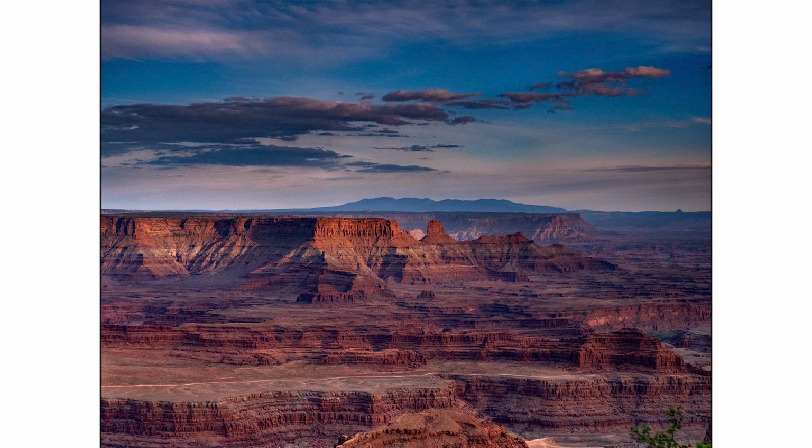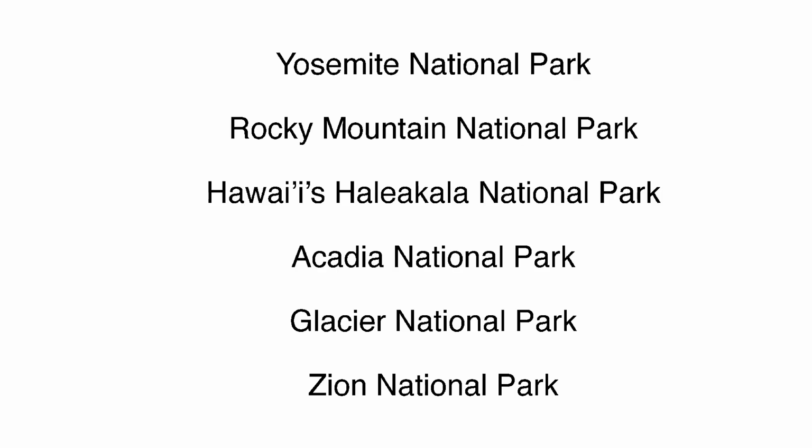Several national parks have instituted a reservation system, even for entering the park. Check with your intended destination park to see restrictions that may be imposed. And don't forget to check into your state parks, which may often see less crowds, less intensity of visitors. Dead Horse Point State Park in Utah, in between Canyonlands and Arches, had a handful of visitors when we were visiting that area. And as of just a couple of weeks ago, this was a list of the national parks that are requiring reservations, not just camping reservations, just to get into the park. So check it out. This is important stuff for you.